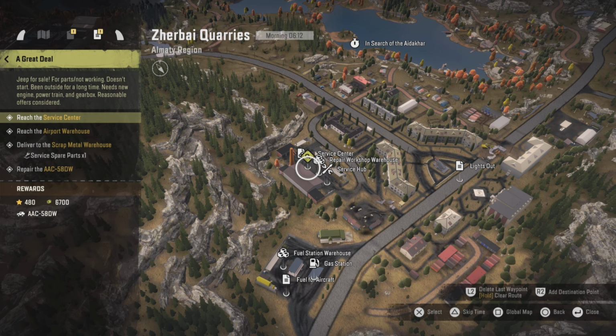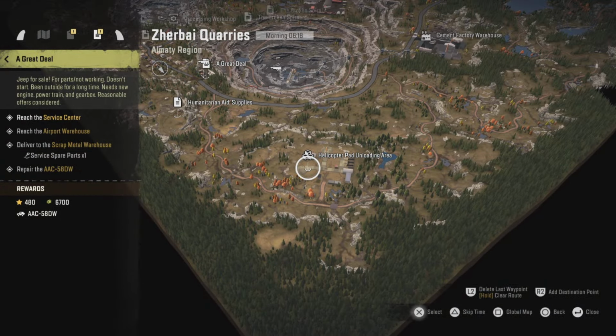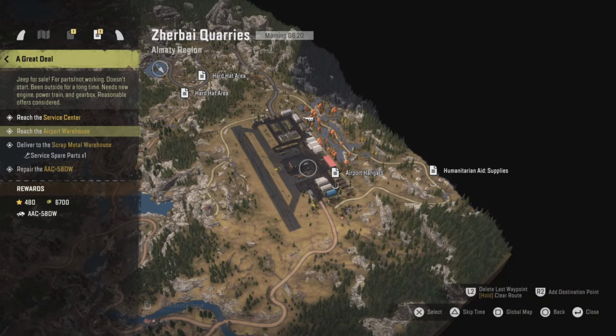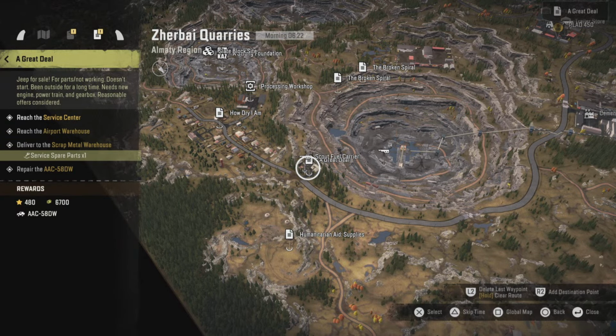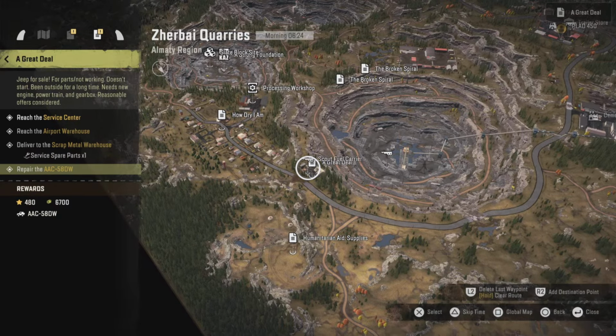So when it says reach the service centre, does it matter what in? We've got to deliver some scrap metal. Oh, sorry, deliver to scrap metal. Where is that? That's the helicopter pad. So service centre first, then airport. Oh, blimey, we're all over the shop. And scrap metal warehouse, which is there. Service spare parts are there. And then repair that, which is there.